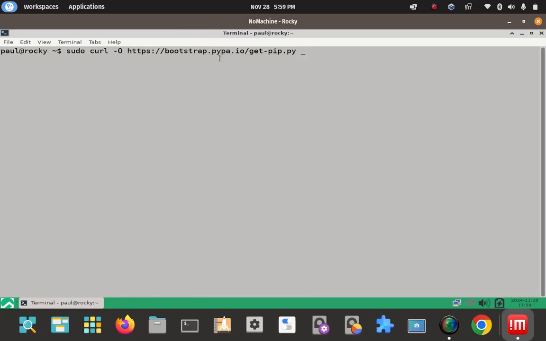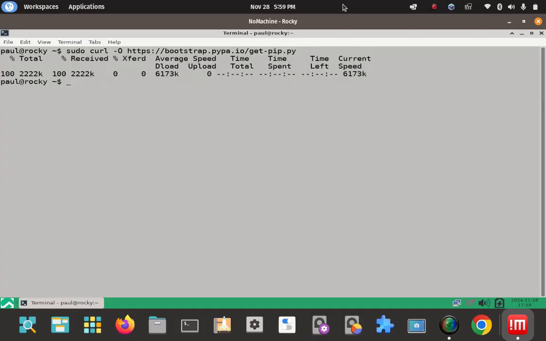Okay, so here's the repo here. I'm going to pass this repo, and curl is going to pull in this Python script and save it in the root of our home directory. Okay, not downloads, but the root of our home directory. So once we give that the once over, enter on that. Let's see what happens. That was pretty quick. Looks pretty good to me. I don't see any errors. I have every reason to believe that it downloaded the Python script and saved it in our home directory.